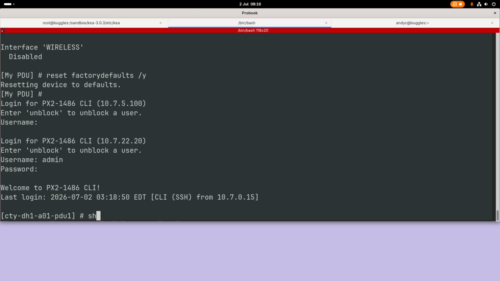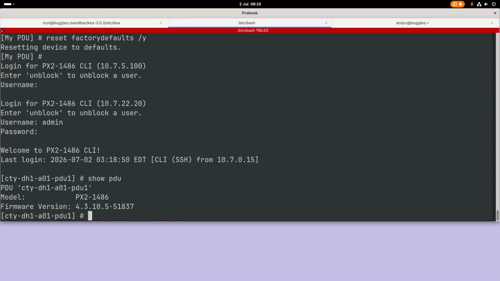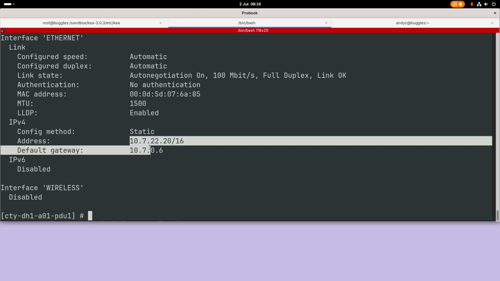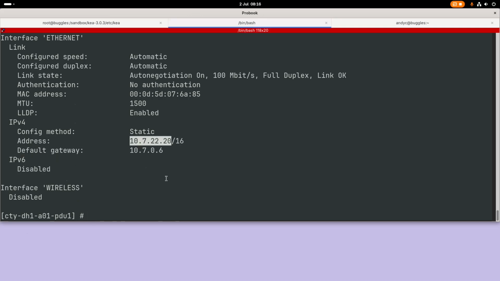We can see here that the PDU, not only has it been given a static IP address, it's also been given a name. So this is in the City Data Center, Data Hall 1, Rack Cabinet A, IL 1, PDU 1, and if we show the network, the key difference here is that the IP config is now static, and that's the static IP address which has been allocated.